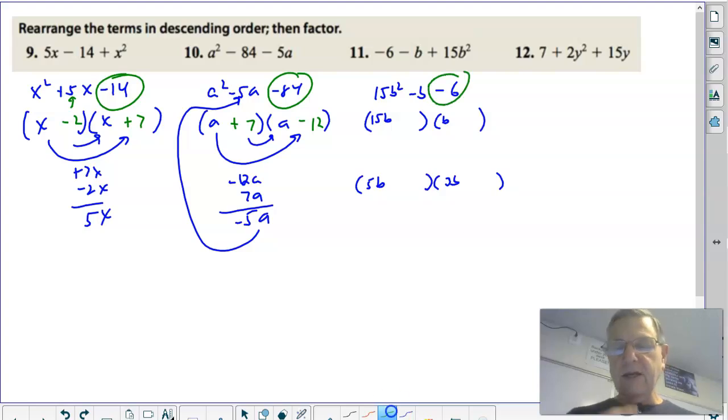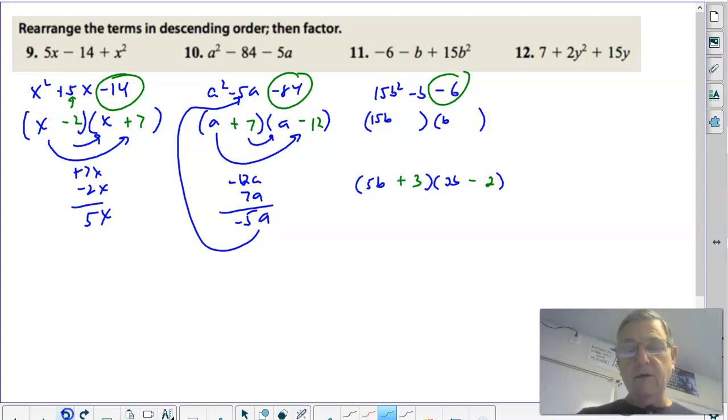All right, negative 6. How about 3 and 2? 3 and 2, 15 and 6. See, I'm thinking there, that's 15 outers and 6 inners, right? But 15 and 6 isn't going to get me to 1, so that's not it. All right, how about 10 and 9? 10 and 9. And I need the 10 to be negative, and the 9, right?